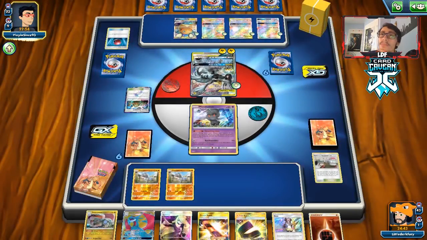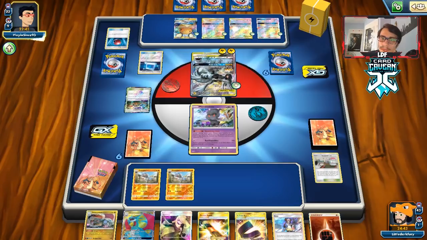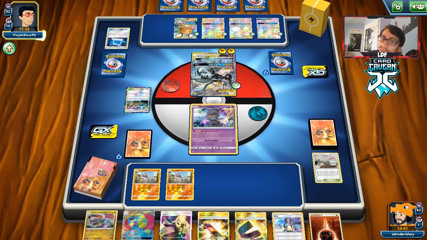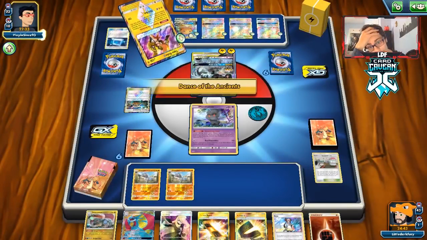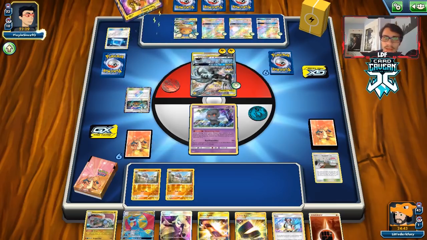You might have to give up a doll. I think we're gonna have to sponge a doll here. Yeah, maybe I should have Cynthia instead of just kind of holding the hand like I did. This is pretty annoying. We're gonna lose our Marshadow too, which means we can't just auto get rid of that Thunder Mountain, which I don't like either.